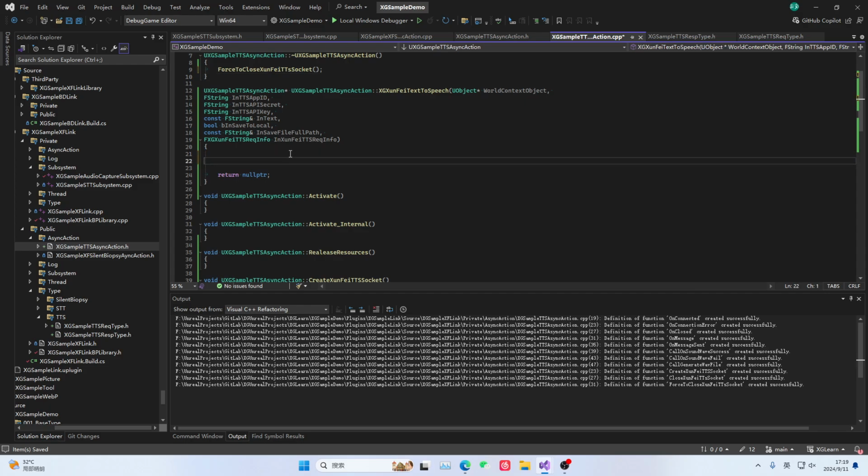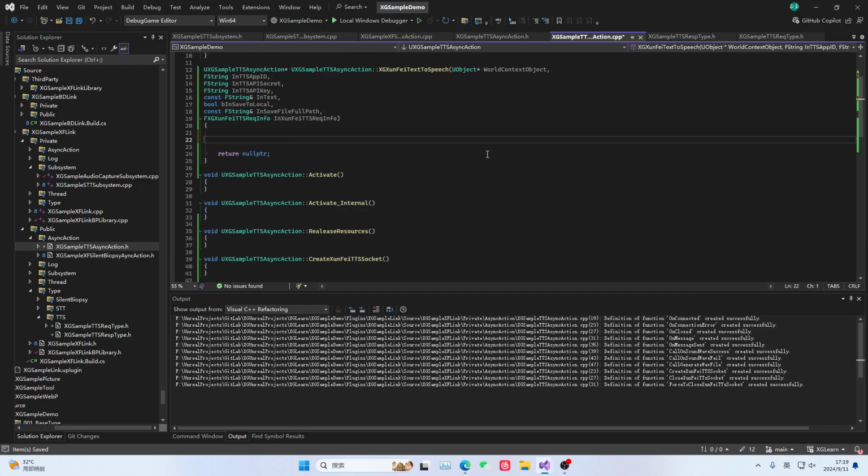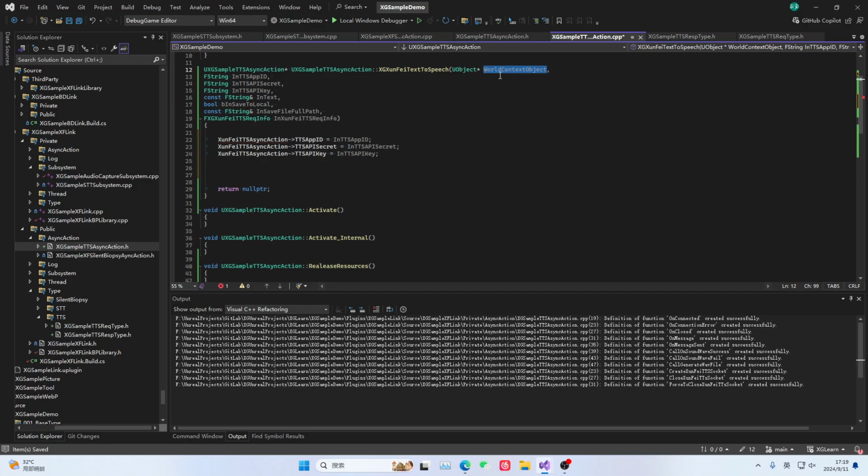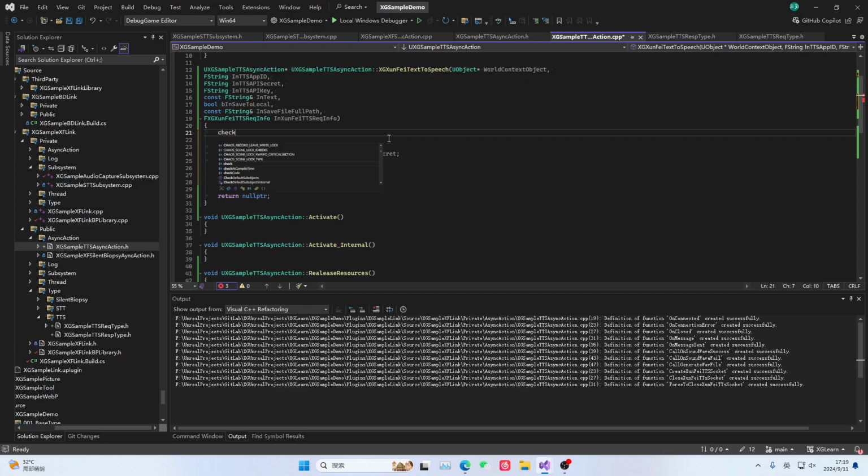Okay. Then after we come in, regardless, when we call this, we all force it to close, because there might be some potential issues. We say that here, we all force it to close the WebSocket. Okay, we won't write the content inside for now. Let's start step by step from the positive direction.